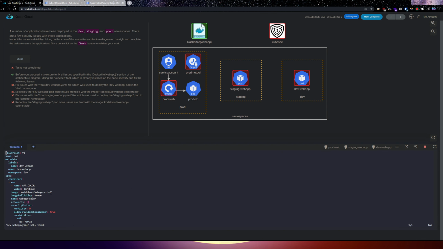Setting allowPrivilegeEscalation to true, as it is set here by default, is generally considered bad security practice because it increases the attack surface of your container. It's a field in a Kubernetes pod security context that controls whether a container can run with escalated privileges. When this field is set to true, the container can potentially escalate its privileges and gain access to resources outside of its assigned namespace or perform actions that could be harmful to the host system.